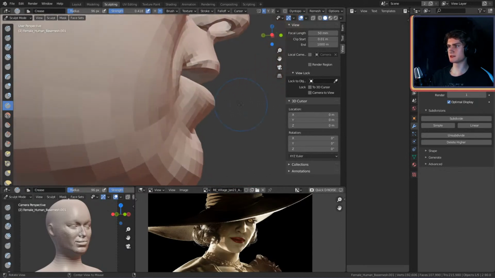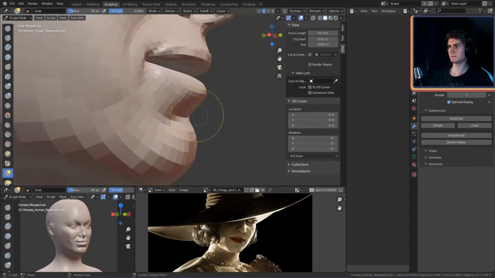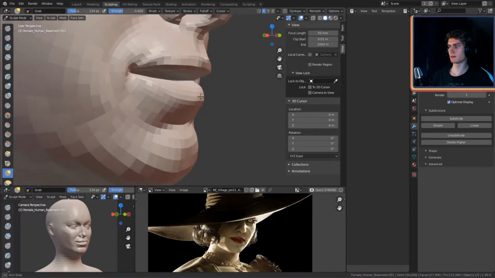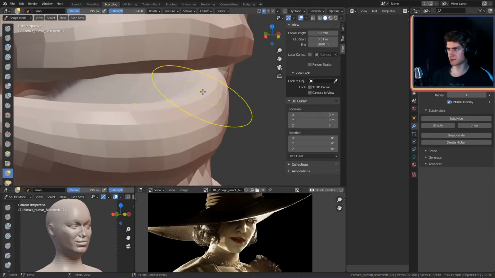Bottom lip usually is quite round compared to the upper lip. Also, usually the lower lip is further back, just like the eyelids are, the lower eyelids.